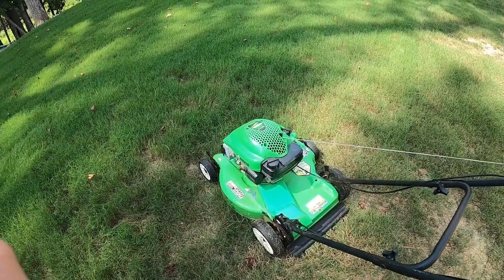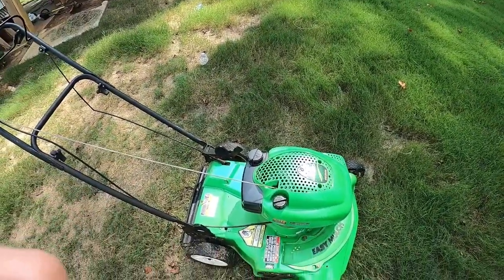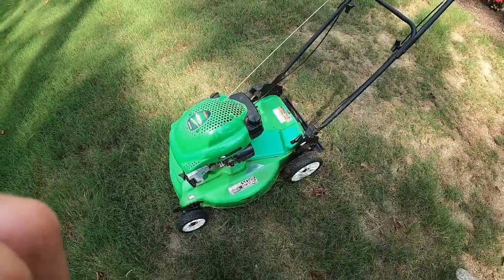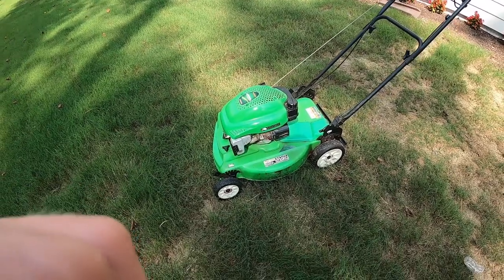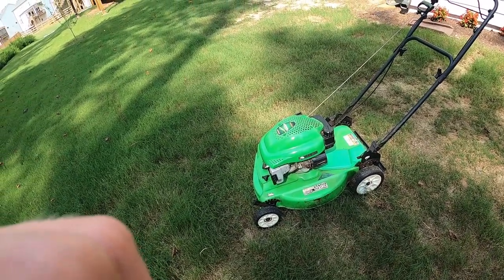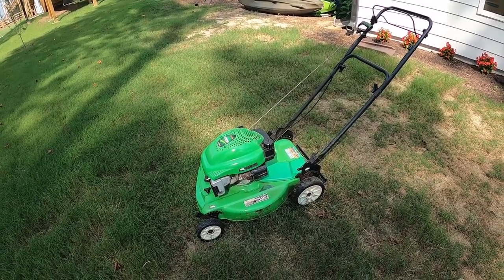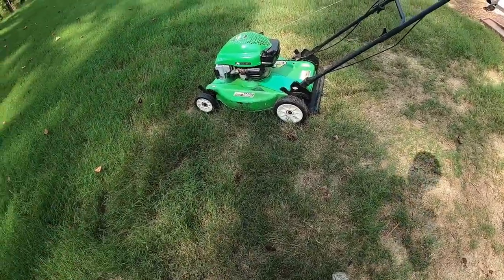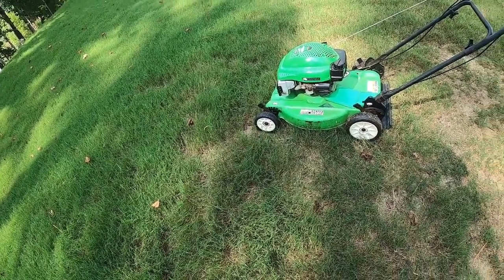So this might be the last time you'll see this Tecumseh OHV195 engine, because not good news on this thing, it's starting to get a little old and tired. Even though it's 15 years old, it was used quite a lot last year, and this year I haven't really used it as much as last year. So I'm going to be swapping in the Briggs in a couple more days, or next week maybe, hopefully once the blade bolt that I ordered comes.